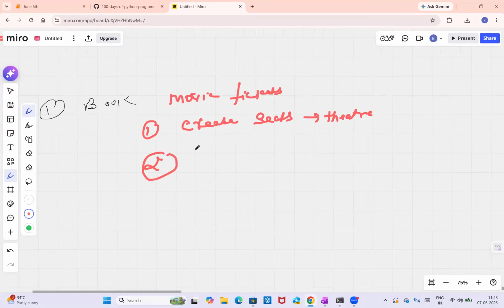Once you create the theater, it will be created like this: all the seats will be like this, first seat, second seat, third seat. And if the seats are not booked, whenever you create a seat, inside it will be empty. The word will be empty.